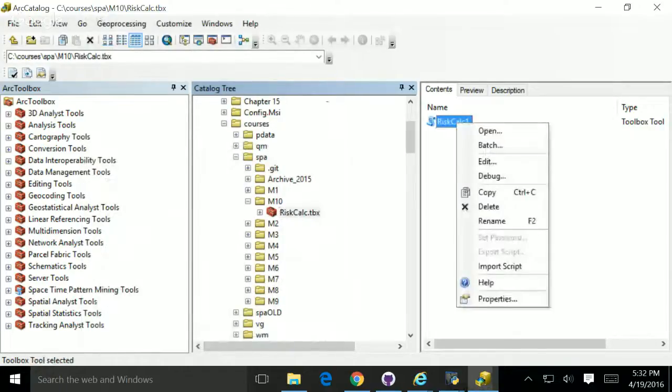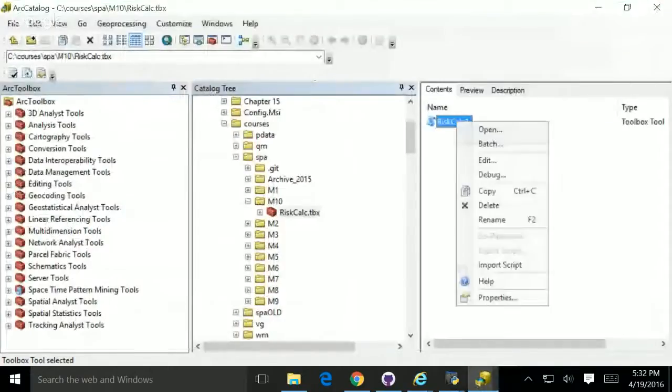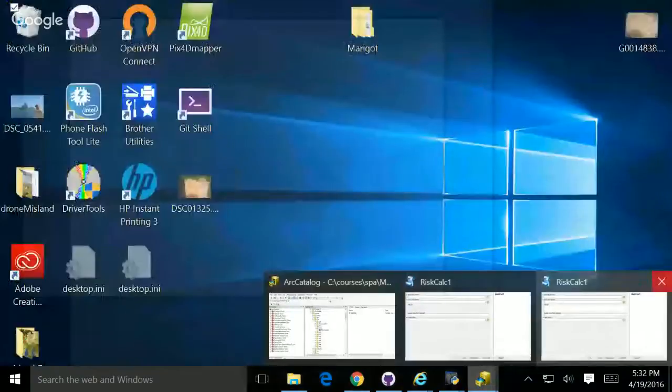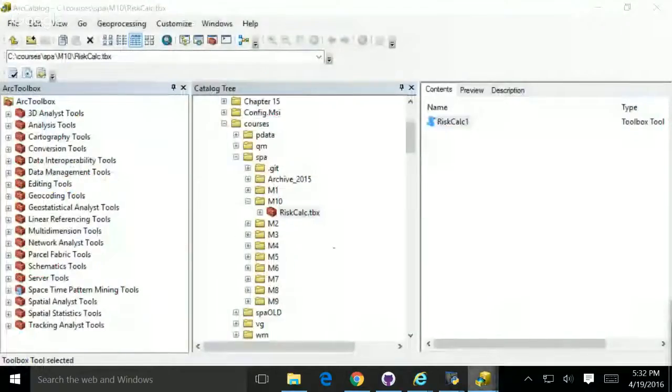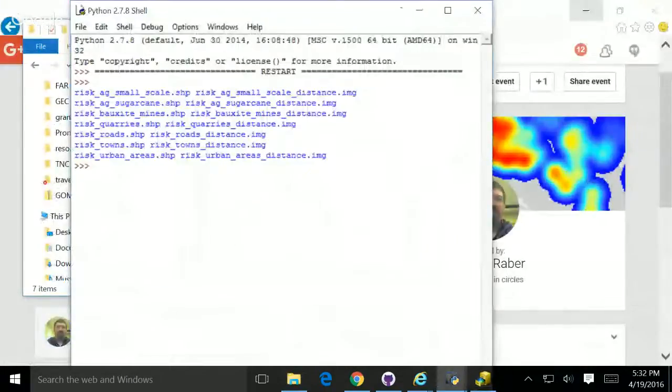All right, so now if we edit this guy, it takes us to our script. I don't want to do that. Sorry. If we double click on this guy, yeah, double click on it. Why isn't it opening? It's opening, but it's opening behind it for some reason. I'll minimize it. Where's it putting it?